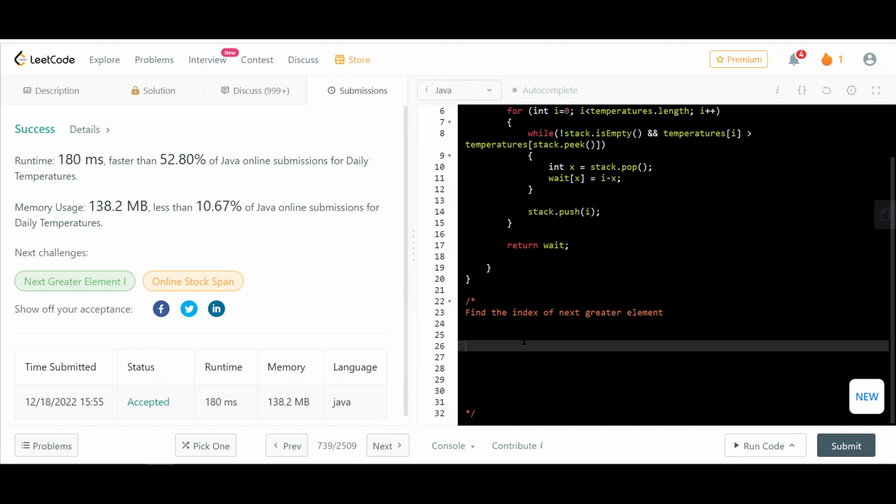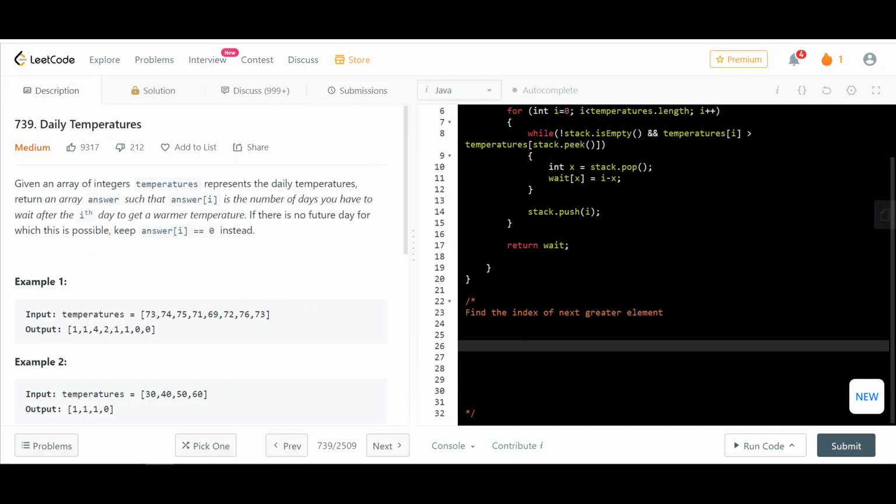So how many times is an element inserted into the stack? Let's talk about that. What will be the worst case input here? The worst case input here would be where this while loop runs a lot, right? Because this for loop is always going to run, so you want to make this while loop run a lot. When will this while loop run a lot? When your stack is not getting empty. But how can that be the case, right?